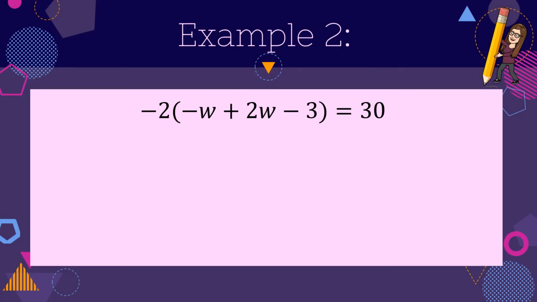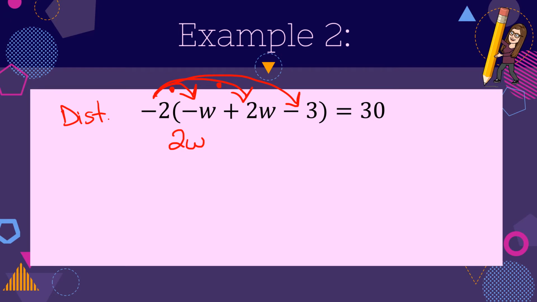All right, example 2 in your notes book. Now let's really implement those traditional steps. The first thing, think of it like PEMDAS, right? That P, if you have parentheses, there's something we got to take care of. So the first thing we're going to do is take care of step 1, and we're going to distribute. We distribute -2 to every term in the parentheses. So -2 times -w is 2w.